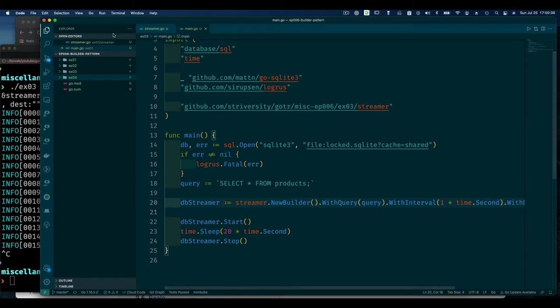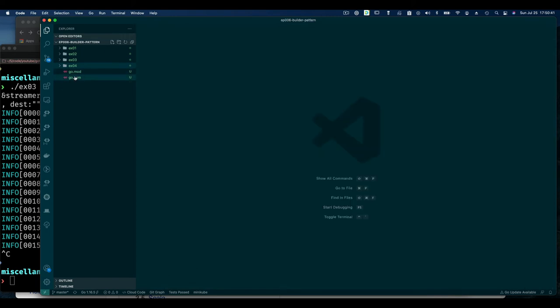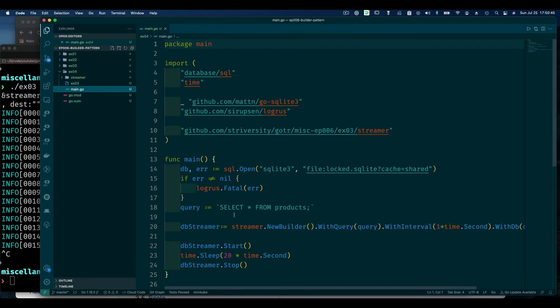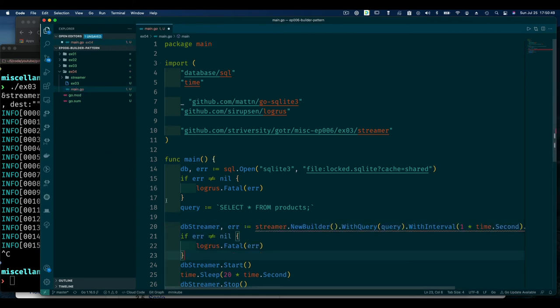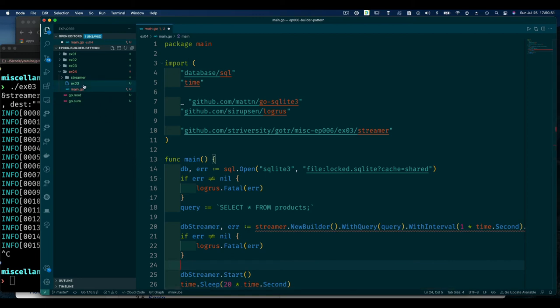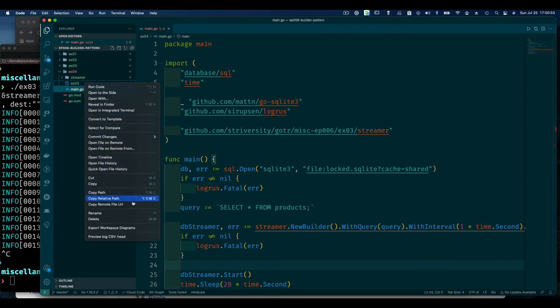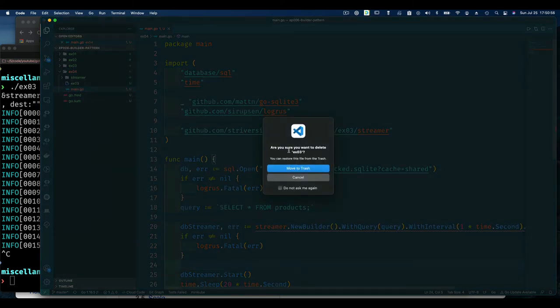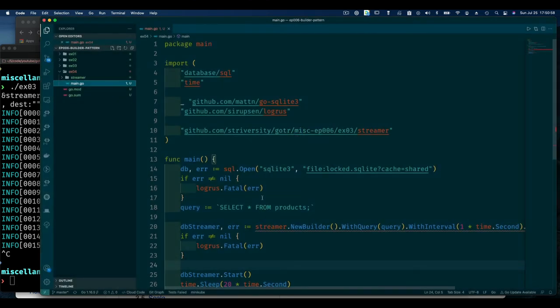Save. I don't want it to change on any one of these, so close this. Example 4. Let's go here. Let's get rid of this executable. We don't want that executable. Careful when you're deleting stuff. Yeah, set executable 3, that's the one I want to delete. Okay. And then of course I want to change this from 3 to 4 to make sure it's picking up the right thing. Okay. All right.